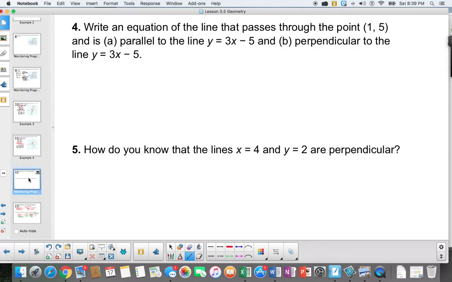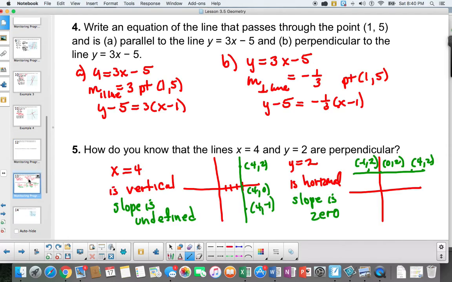Okay, I'd like you to try. You don't have to graph. You can just find the answers, the equations that are being required there. Stop the screencast, try it, and then resume. Now here are the answers. Notice how I'm utilizing finding the slope, finding the point, and then putting it in point-slope form.